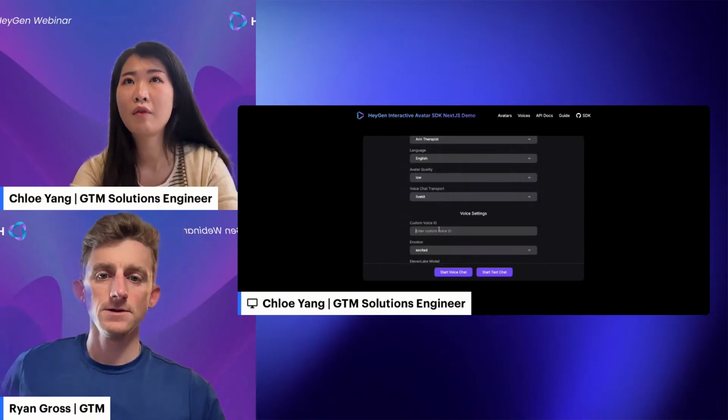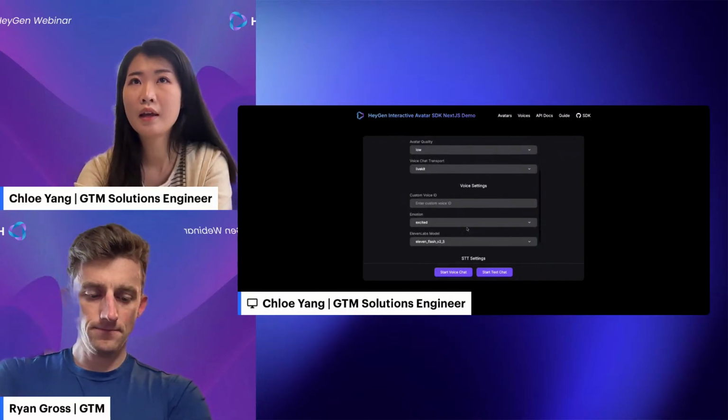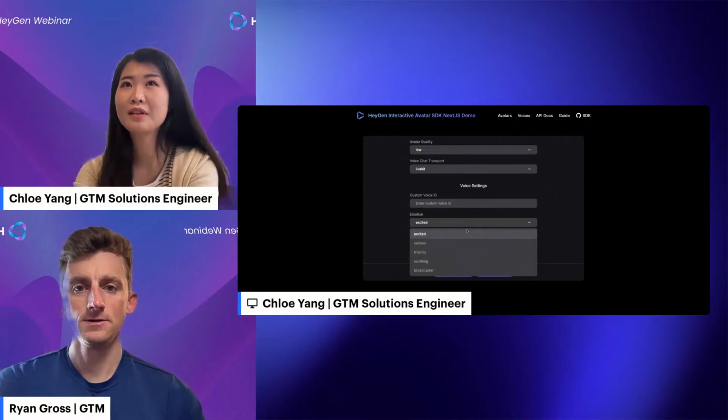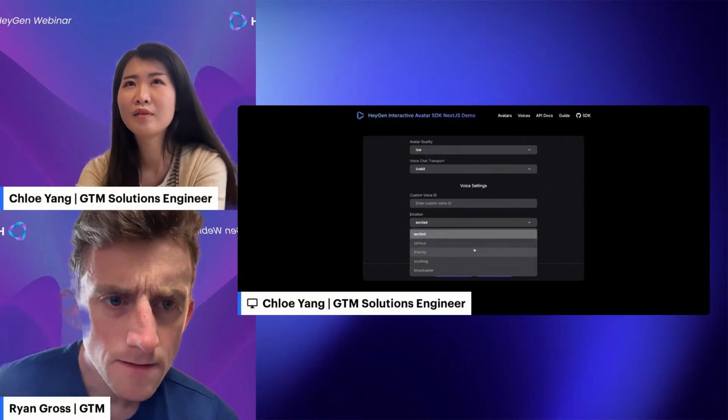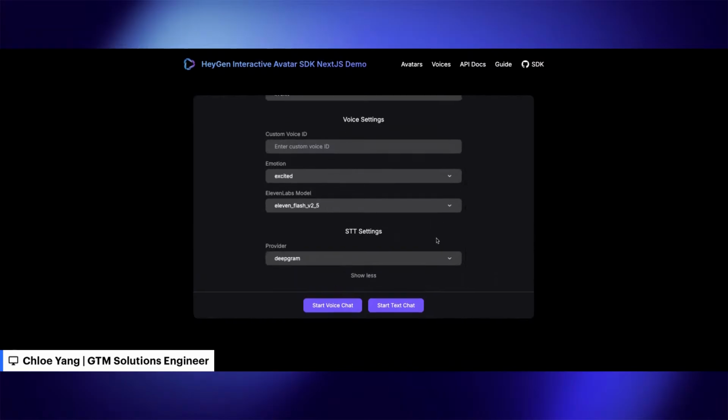I can also give it a voice ID, like you would just copy from the HeyGen web app, and give it an emotion that can be serious, excited, soothing, or friendly. And down here, we also allow you to select different STT, speech-to-text vendors that we support. By default, we use Deepgram. I know right now in the lab session, we are moving to the newest vendor, which has auto-scaling and better performance in terms of latency. And this demo will be updated accordingly as well.